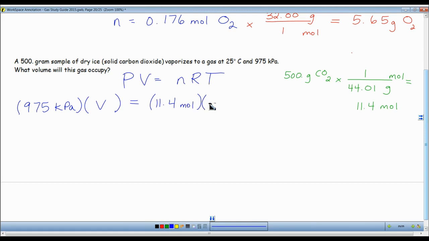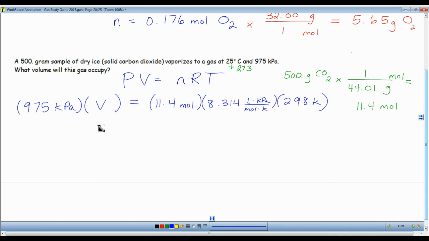R is my gas constant, 8.314. And again, I'll give you all these units. It's liter kilopascal per mole Kelvin. Which kind of reminds me that my temperature needs to be in Kelvin. Aha! So again, why this one might be a little more proficient. I need to take this 25 degrees Celsius and add 273 to switch it to Kelvin. Okay, so 298 Kelvin.